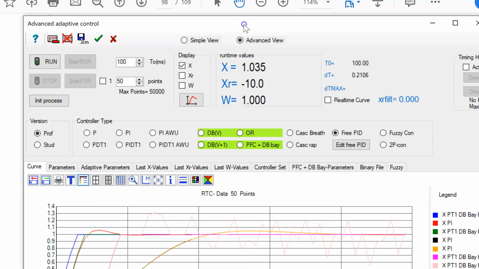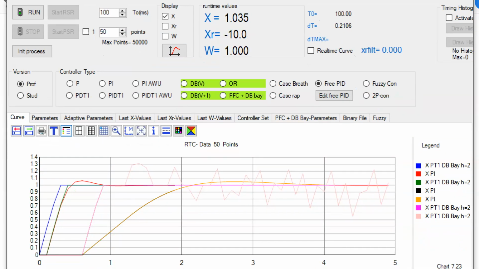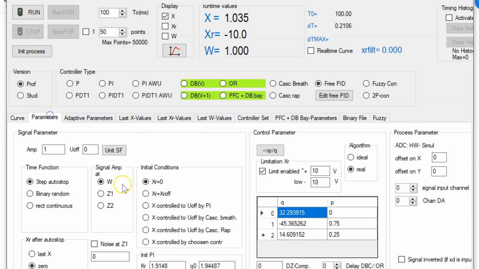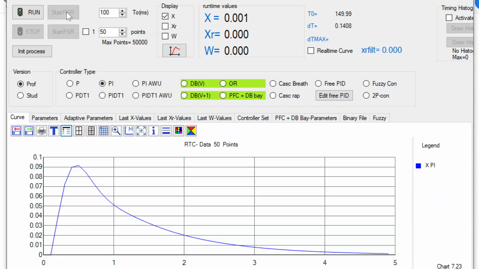And in my system, I should delete all curves and switch the 1 volt step now to a disturbance input and check what happens now with my PI controller. We expect that the PI controller can compensate this disturbance properly. So you see the following curve. I look at a range of 5 seconds. So there is a maximum point.